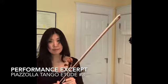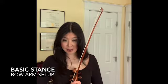Basic stance and the bow positioning. So for this, if you are following along, I would like you to make sure you have a carpet in front of you and a place to put your violin down. So to begin with, I want us to put our violins down.